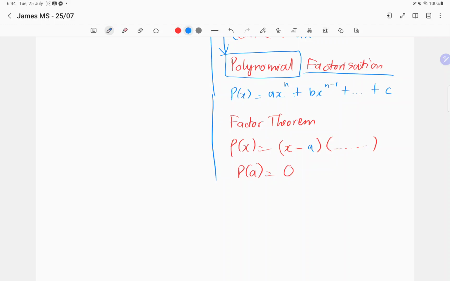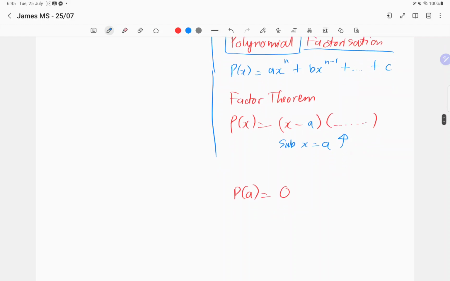Does it make sense? Okay, I'll leave this one here for a second. What does it mean? When you substitute x equals a into this equation, this is the same as p of a, right? Oh wait, have you learned this notation yet? P of x? No. Okay, this is function notation. So p of x means a polynomial of x. For example, p of x could be just a very basic linear one. And p of 3 just means the p value when x equals 3.